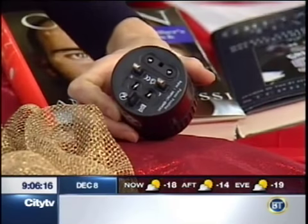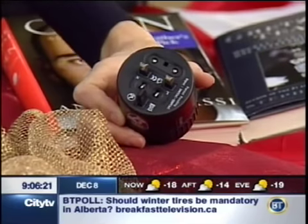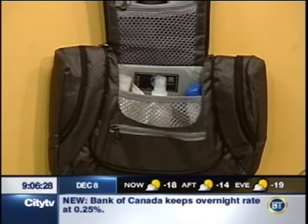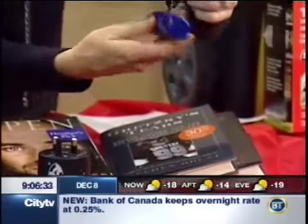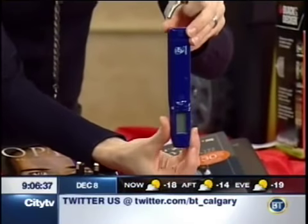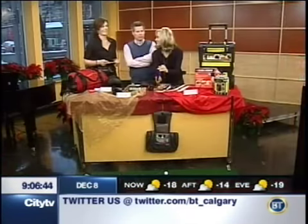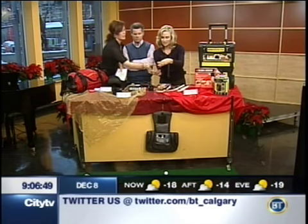There's actually a hanging toiletry kit here, and these are three travel essentials. We've got a portable luggage scale as well as a travel adapter and then the toiletry kit. Each of these, independently of each other, is under $25. What we really love about the Shopping Channel is that you have the option to pay for any of your purchases in four easy installments, and that's really going to help you out over the holiday season. The portable luggage scale is great - we're always overweight with our luggage.